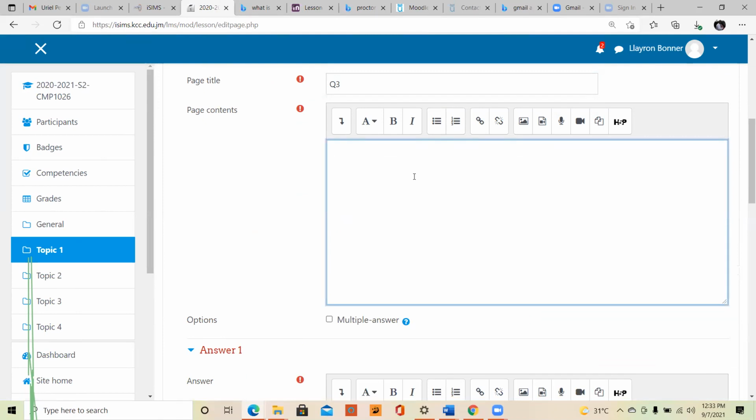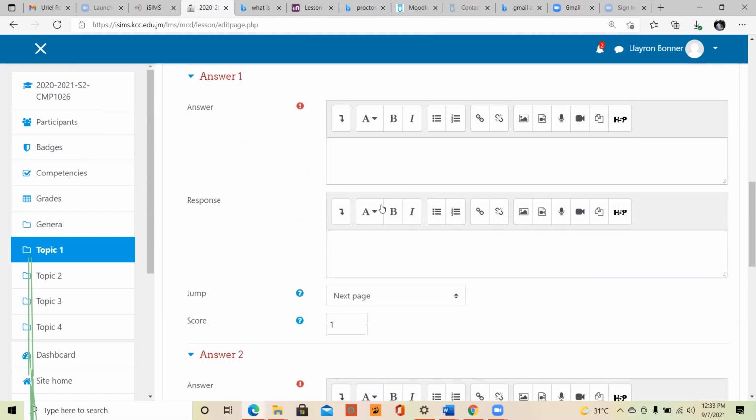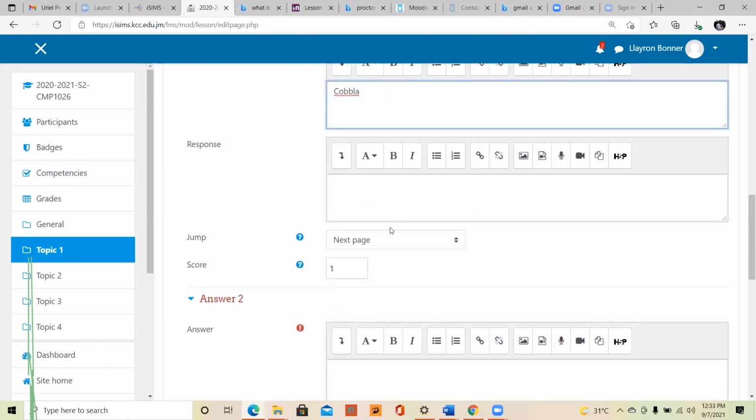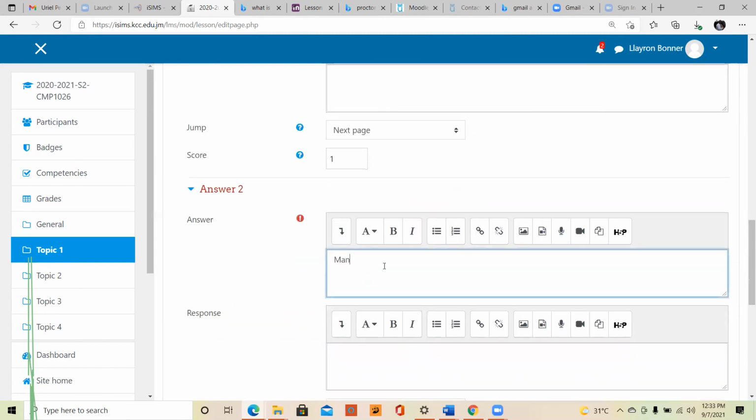Let's say we wanted to ask the question: are you a student of Cobla, Mandeville, wherever? Which campus do you attend? And so I have here Answer 1, Cobla. Answer 2, Mandeville.